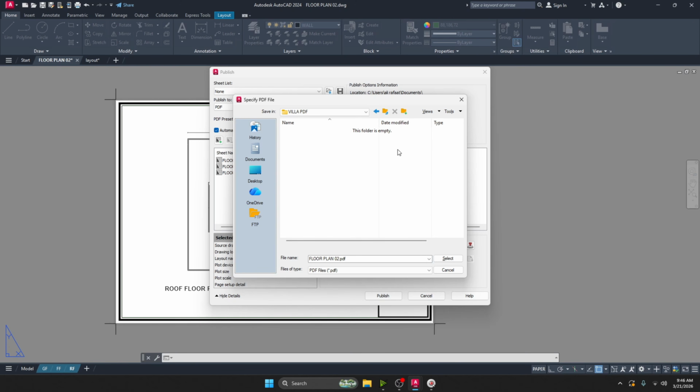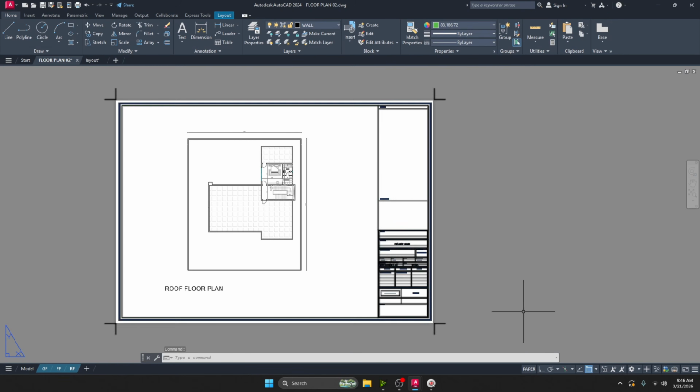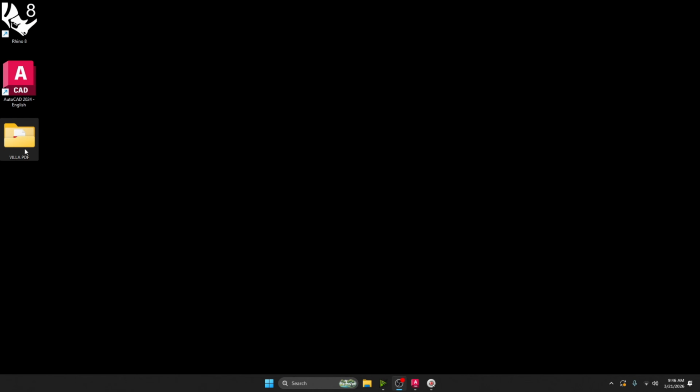And here, this is the destination where it will save my PDFs. Select, and your printing or publishing job is processing in the background. So it will take a couple of seconds. If your file is very big, sometimes it takes some minutes, okay? And we will get a notification here. Okay. And what will happen here, we have Villa PDF, it's done.